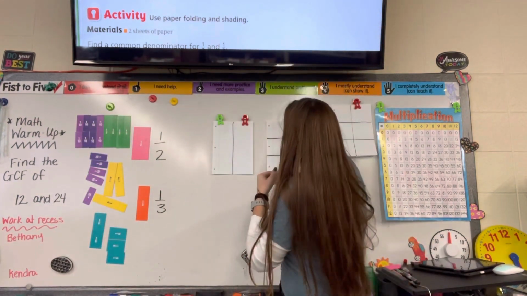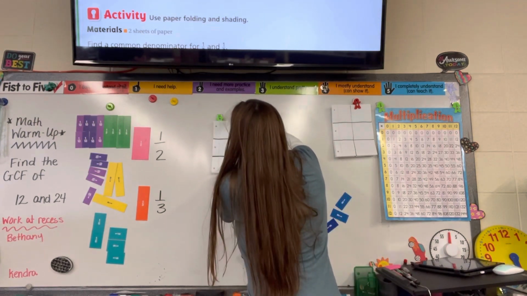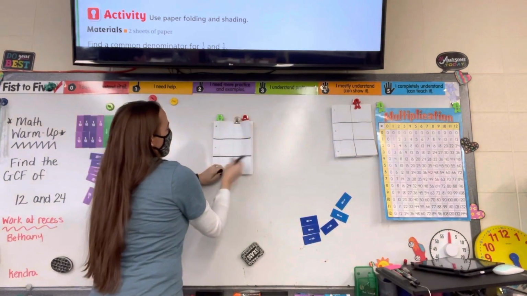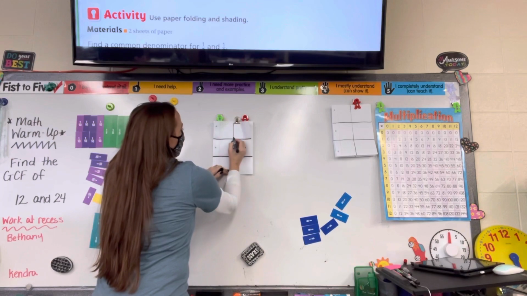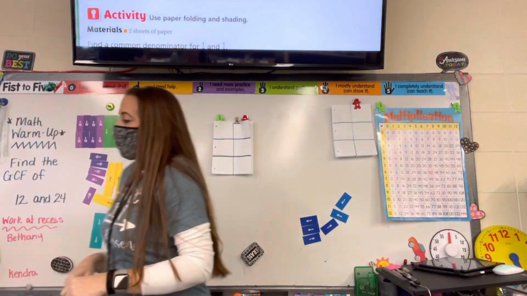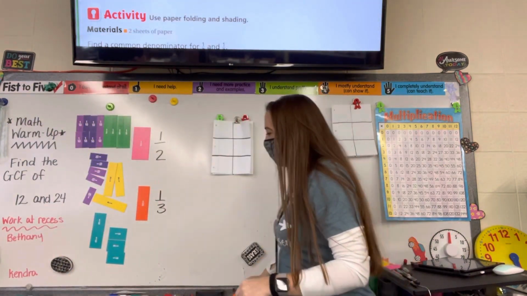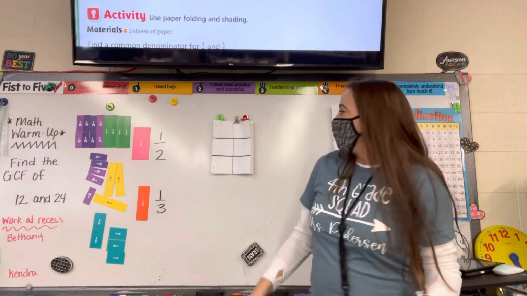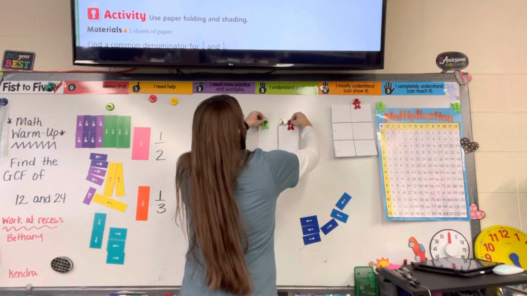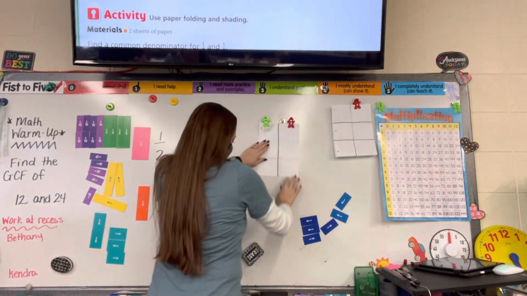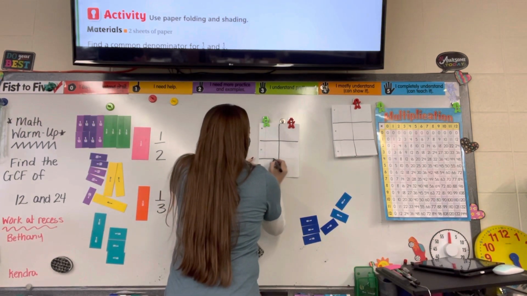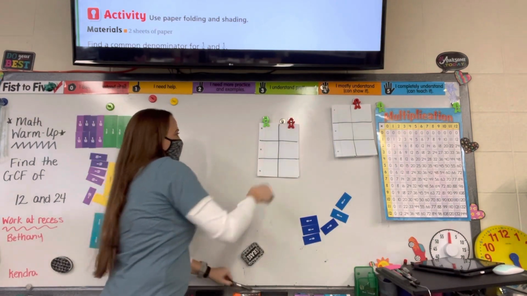So here's what you can do. You can put one on top of the other, and then you can draw a line. So the one that has 3 lines on it, you can set it on top of the other one. That's why we drew with marker and draw that line down the middle. And now how many sections do you have? 6. And the other one you can put on top. So you can draw the 2 horizontal lines. And now both of them are cut into 6 pieces.